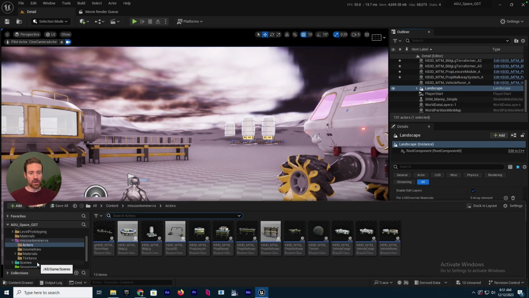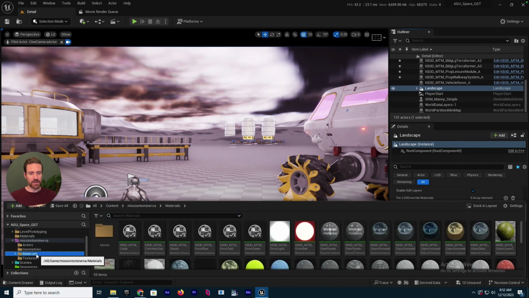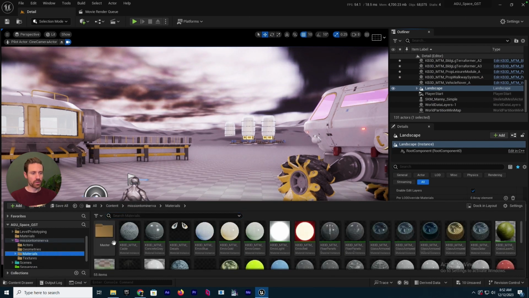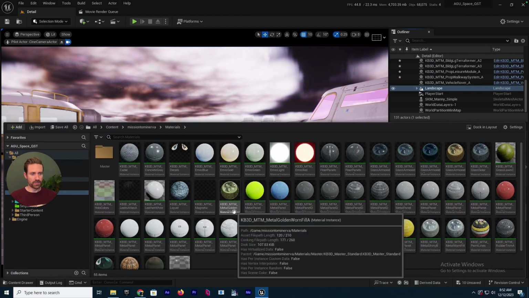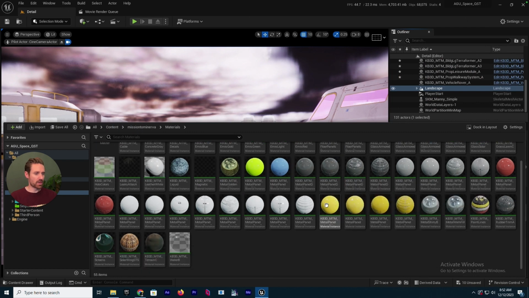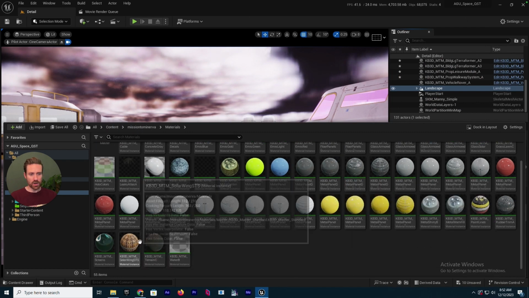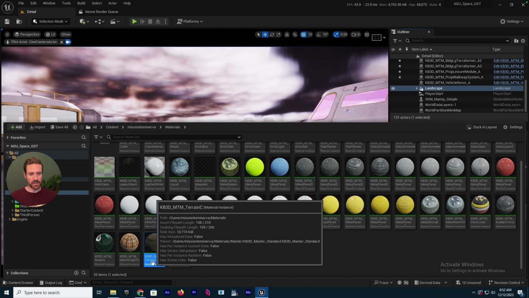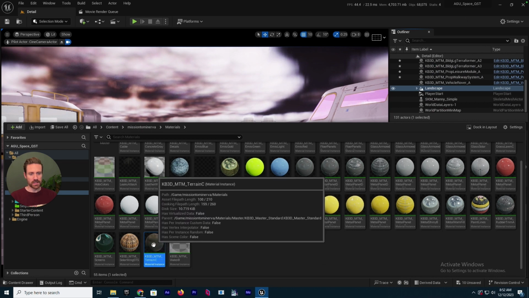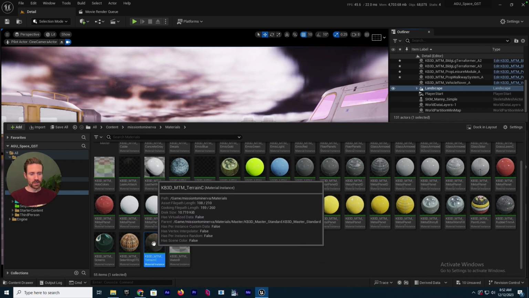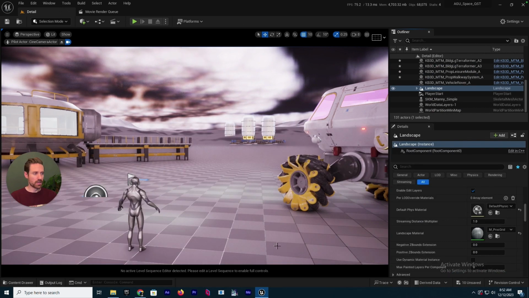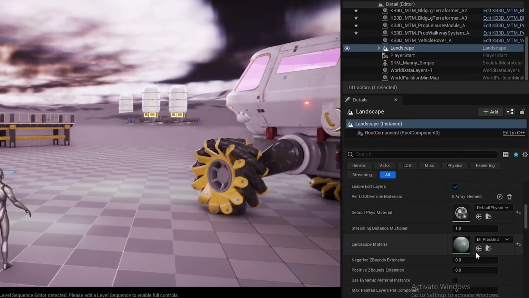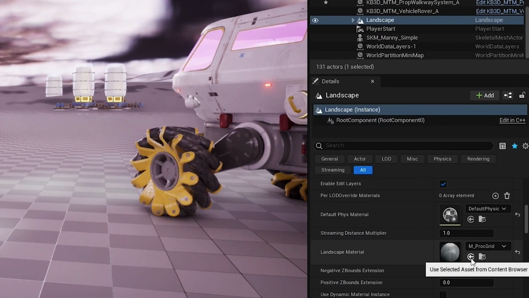So to add in our material, I'm going to come into my little materials subfolder, and you can see we have a large number of materials associated with all of these different lovely space objects and base objects. But down here at the bottom, there's one called Terrain C, and that's the one I'm interested in. So with that highlighted, I can actually close my content drawer, and there's a little magical tiny button here, which is like an arrow with a circle.